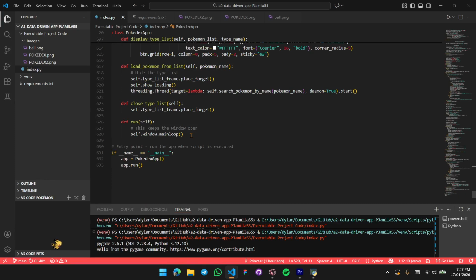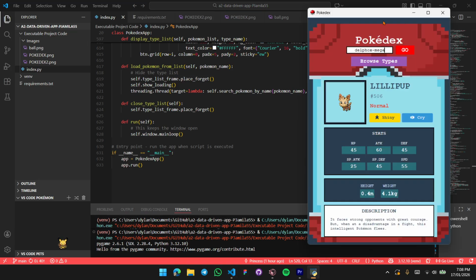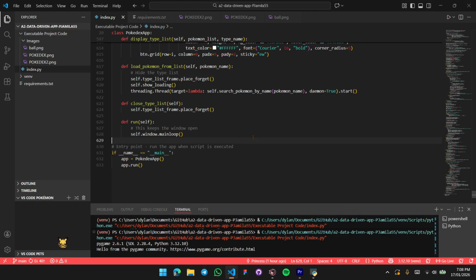And then right here at the end we have self.window.mainloop, which basically loops the application so that it stays open. Because without this, maybe this would open for a split second and then it would just be wiped out into the void. Obviously, you aren't going to use the application for that quickly. So you need the window to loop itself, stay constantly open. And then this just basically runs the application.